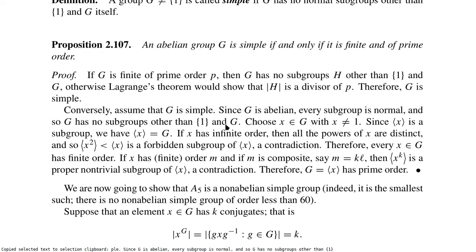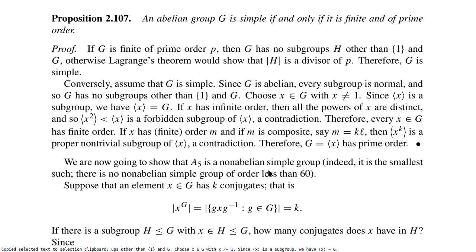Right, because you have only two subgroups, 1 and G, so this cannot be a subgroup of X, which is essentially the group itself, without being the group itself or the identity. There's no other option. So G is equal to the cyclic subgroup generated by X, and that is just the prime. It is of prime order. Okay, so that got messed up for a while, but I think the general idea is simple enough.